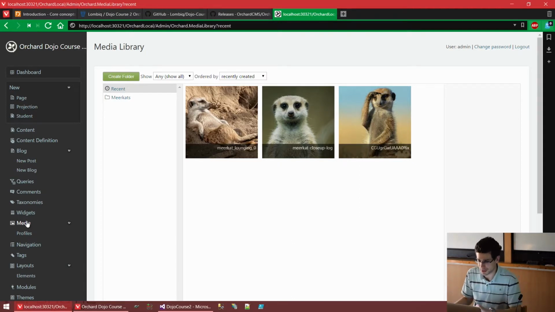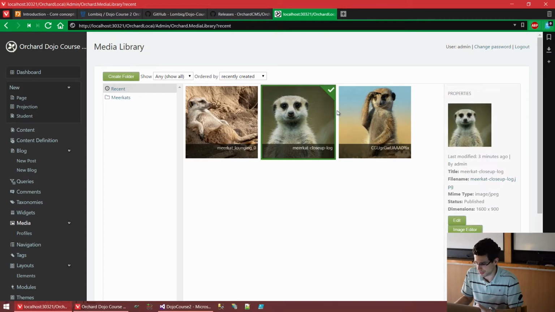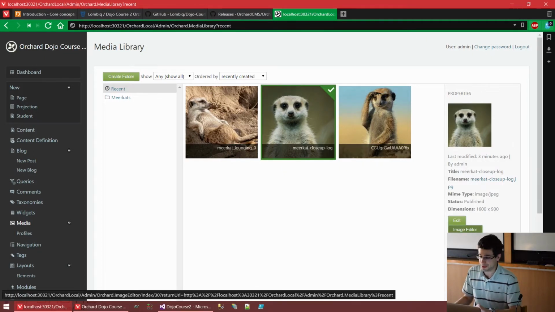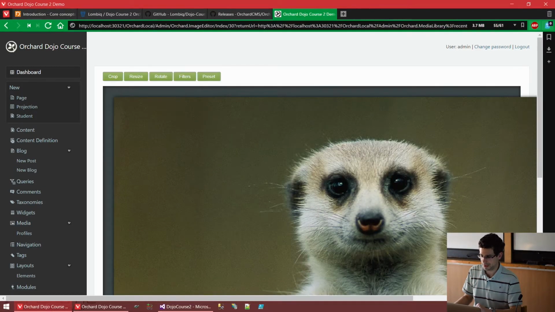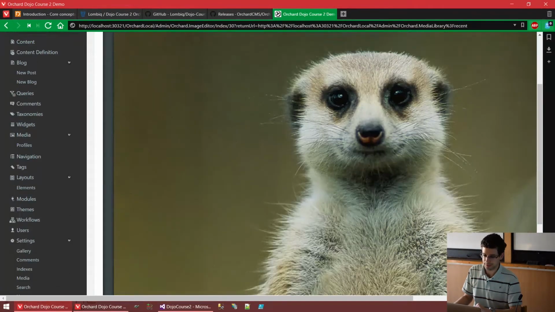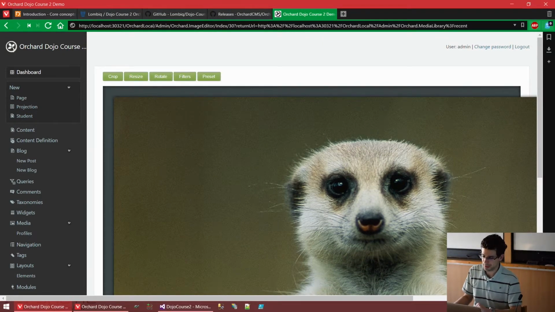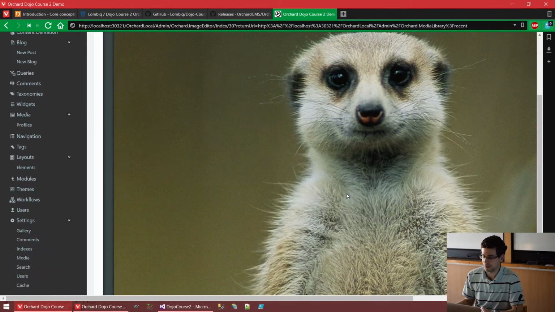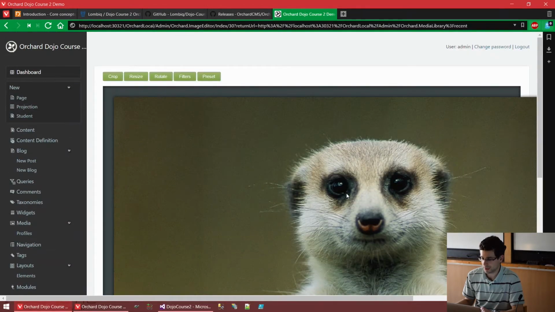Now with the image editor enabled, if we go to one of the meerkats, we will also get an image editor button on the right hand side. And indeed, this will be an image editor. This is pretty basic, but probably useful in some use cases. As also apparent here, this picture is quite big, so it might be useful to resize it.